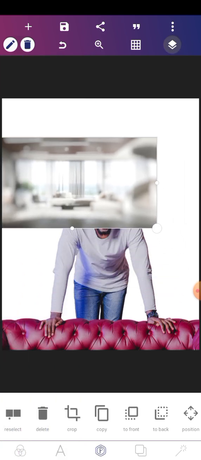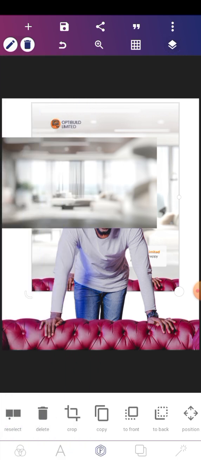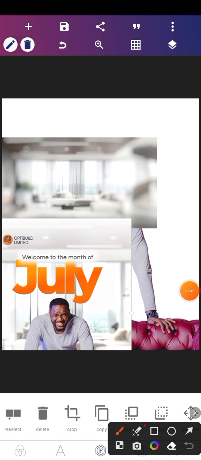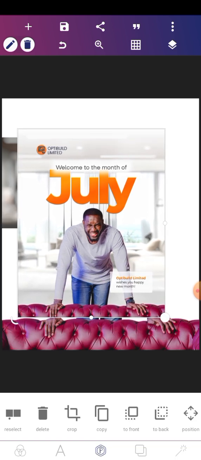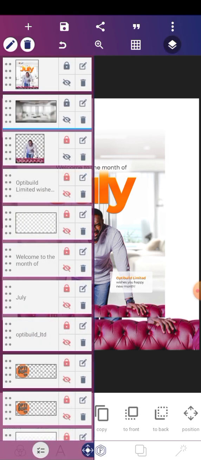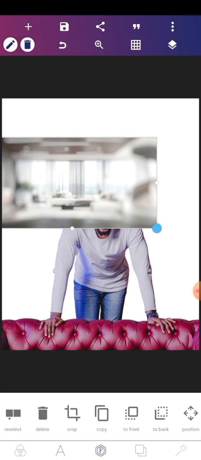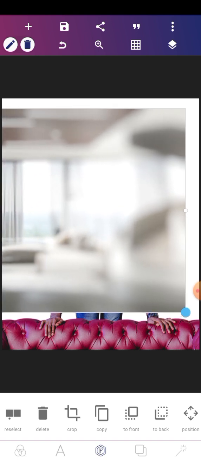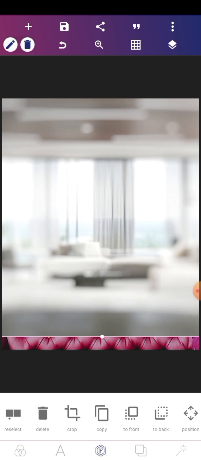Now you can see in the design, let me bring up the design for us, that the part that is visible is the curtain and the window. Let me use the brush on the curtain and the window. That's the part that is most visible in the far background rather than the new design. So what you do is take this bigger circle and toggle and move with your hands, toggle, move to the side.